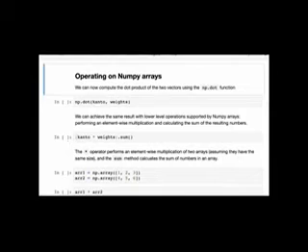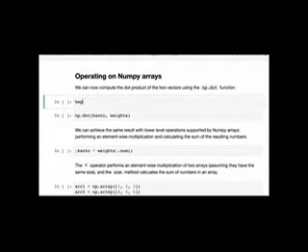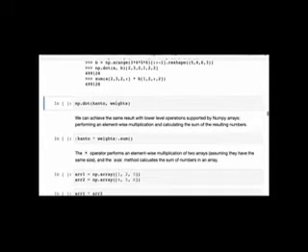Okay. So now remember, we wanted to compute the dot product, which is the element-wise multiplication followed by the sum of the results. We can do that using the np.dot function. And a good way to see what the np.dot function does is to say help(np.dot), and that's going to tell you what it does. So there's a lot of documentation here, and it gives you a lot of information about it. And then at the bottom, you will see a bunch of examples as well. So you can just see how to use this function.